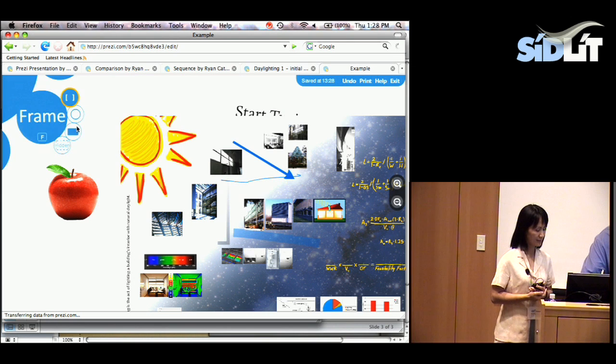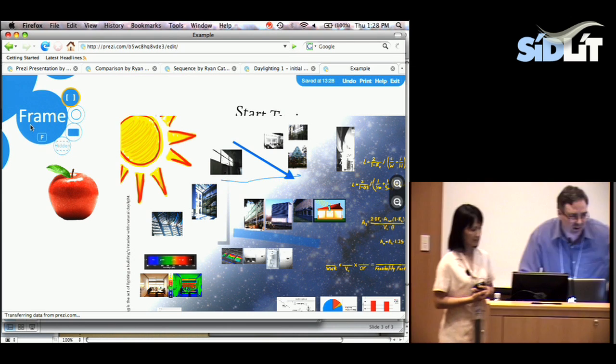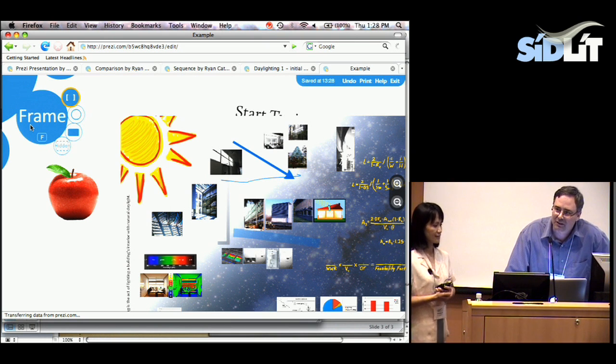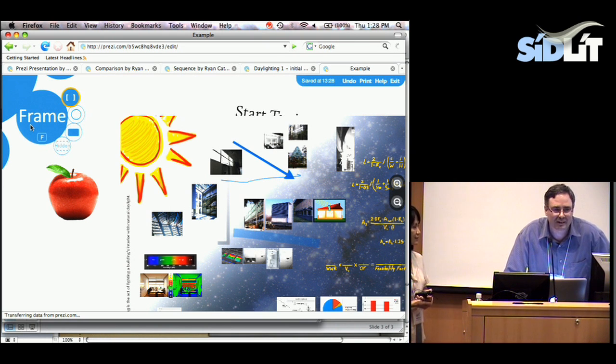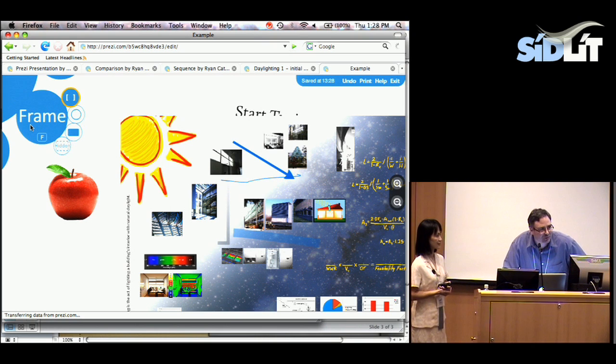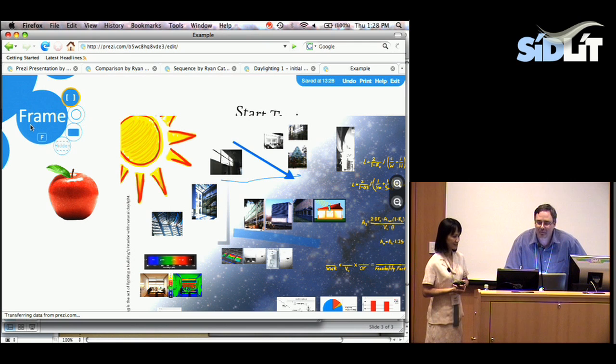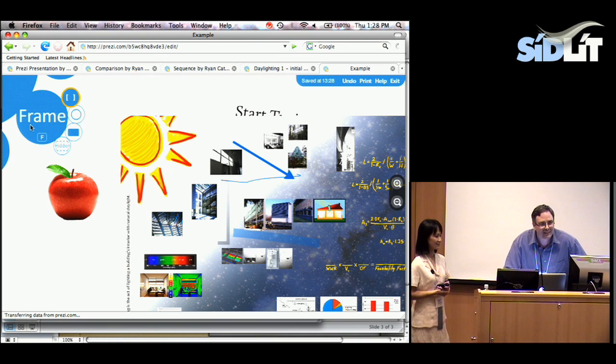But it does allow you to put boundaries in there. It's kind of like having one of those school buildings that were designed in the 70s where they suddenly decided walls were bad in a classroom. And if you ever walk back into one of those now, you'll discover they put all these temporary walls up to actually create the walls that they discovered they really needed. This is kind of the same thing. Your frames allow you to create boundaries. You can delineate your information so it's not just one massive cluster.